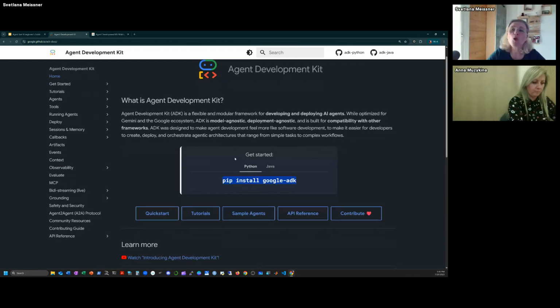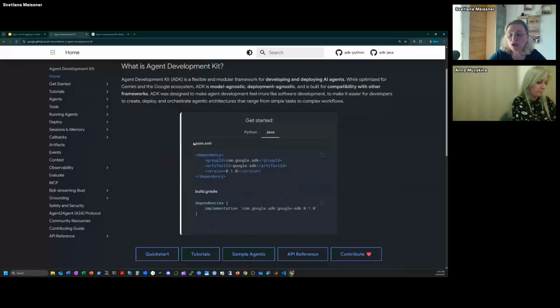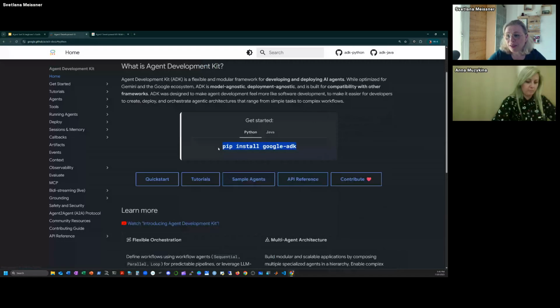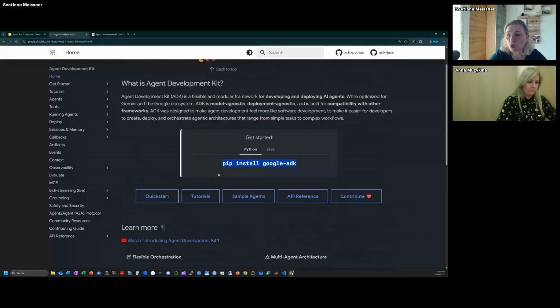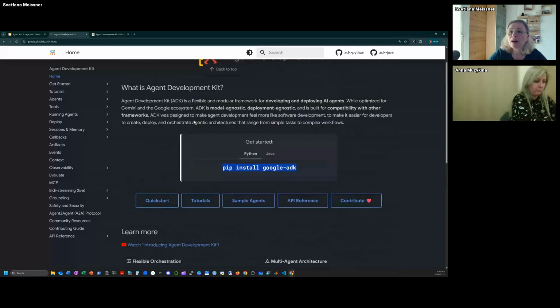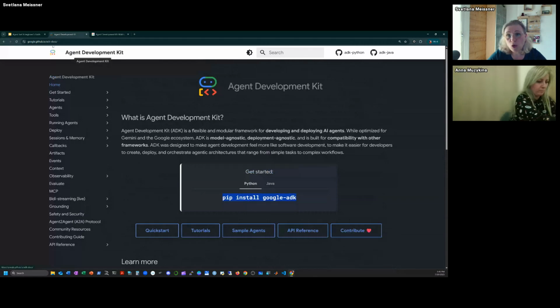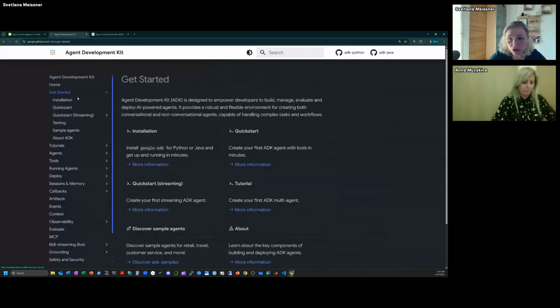But again, with the start, as I told you, we just need this one command to write. But again, where you are writing this command, here already in get started, we see Python, and then we see also Java. So if you go to Java, it's already a little bit more code. It's perhaps not that easy like Python. So how to do this, or how to go through all this, because we just started again from this documentation, and so here we'll just get started.